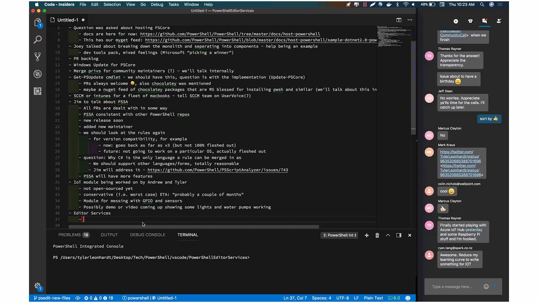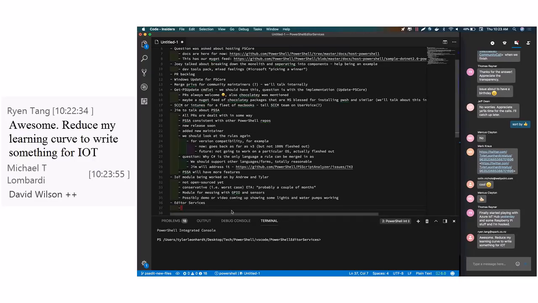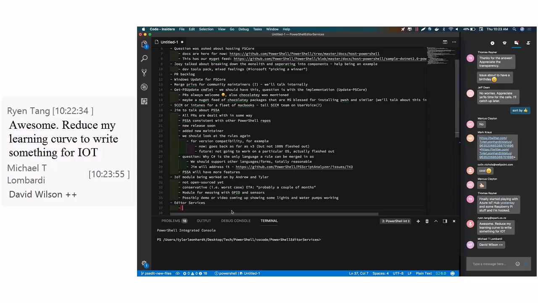Okay, editor services. So I saw Keith is on the call. I don't know if Patrick is here as well, but editor services is still alive. It's been a while since we've had a release, but bear with me. I've been getting ramped up on the project. David did an awesome job with it, and let's be honest, I'm trying to fill David Wilson's shoes, which is both intimidating and probably impossible. But thanks to the magic of open source, I can still talk to David, and he can answer my questions and all that. He's been super awesome in helping us. David Wilson plus plus, yeah.